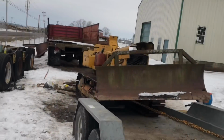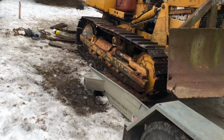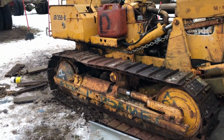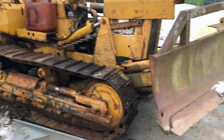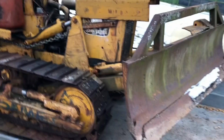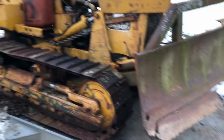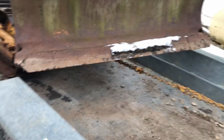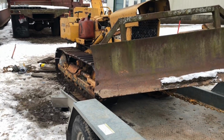So once again, we're having battery issues, but what we've done here is jack this thing out of the ice. Then we pulled it sideways off of the back of this low boy over here, and now we're pulling it up on the trailer. So it does not run. We've got the blade held up with this chain right here. Almost have it up on this trailer. I think nighttime and some other factors are gonna get us, but looky there, it's going on up the trailer.